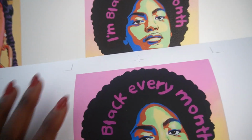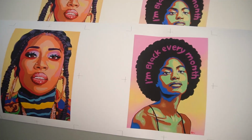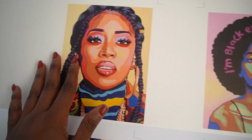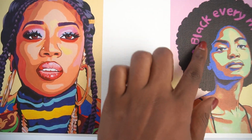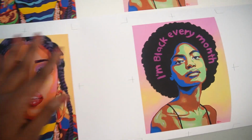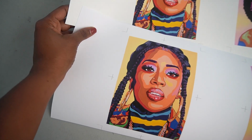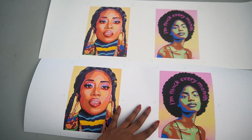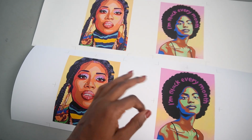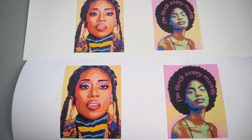On this one, I feel like the blacks are a tiny bit blacker, but also the finish is different. This is a matte finish and this is a satin finish. So it has a little bit more of a shine, you can see here, compared to this, literally zero shine at all. And the thickness is pretty much the same as well, more or less. So yeah, I can't be too mad with this new paper. The quality is still there and that's really all that matters to me. As long as the print quality didn't go down, then that's the most important.